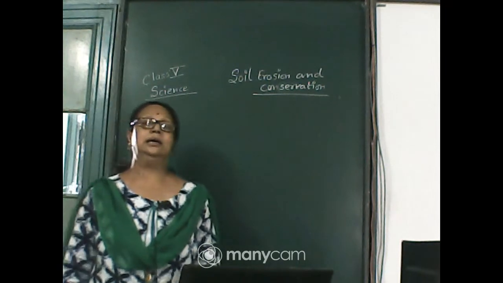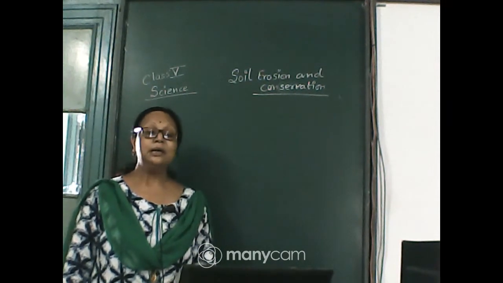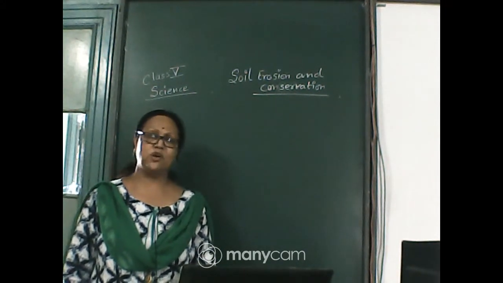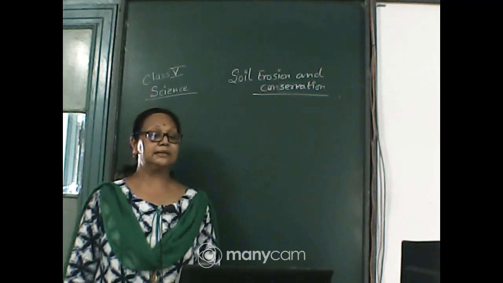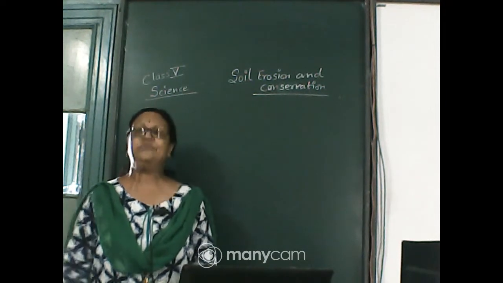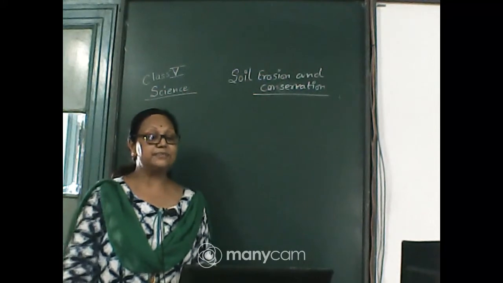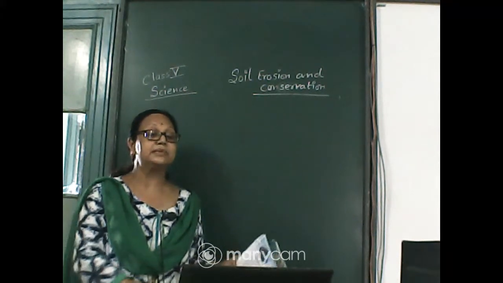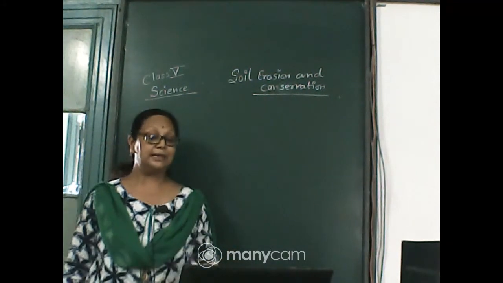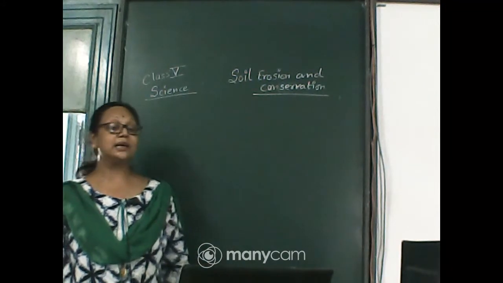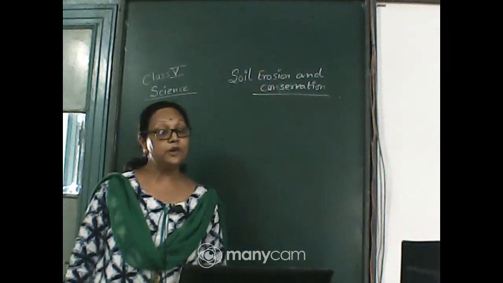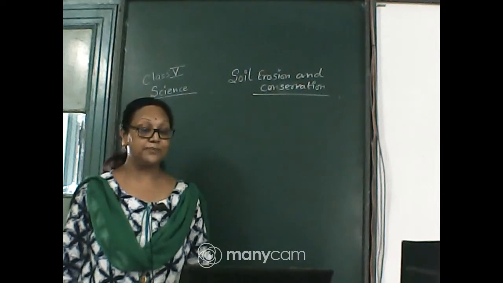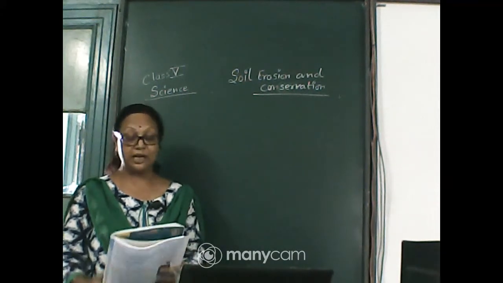In the Rajasthan area or in desert areas, we have often observed that due to wind velocity, the sands form some kinds of structures. That means they are removing the upper part and making sand dunes. So there are different reasons for erosion, or getting away of the soil from the upper part, and that is called soil erosion.